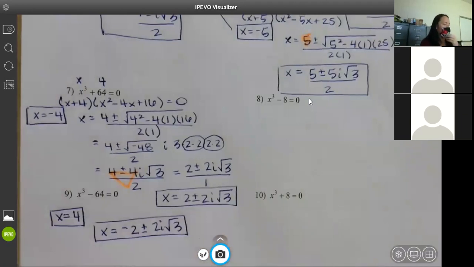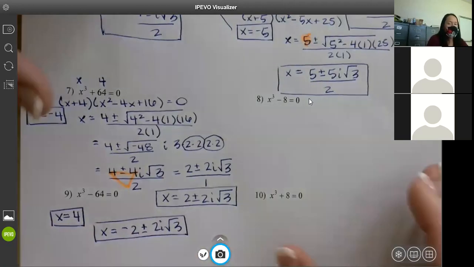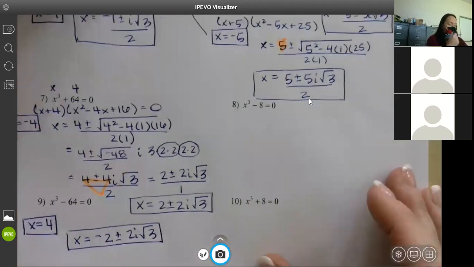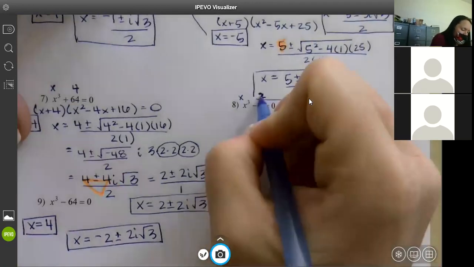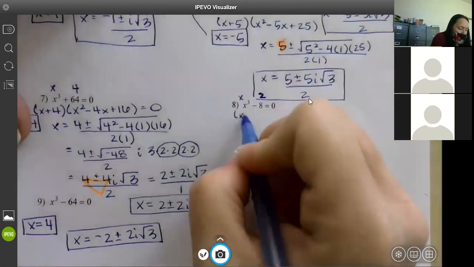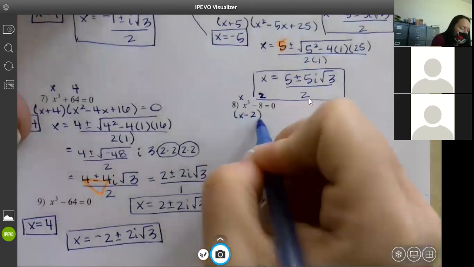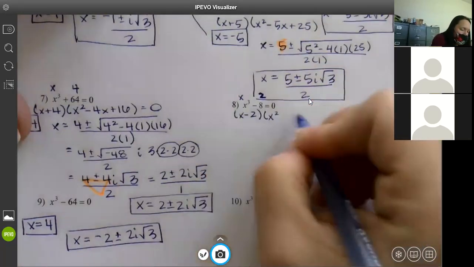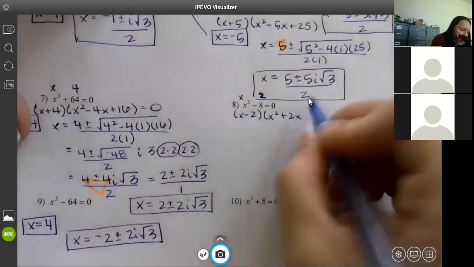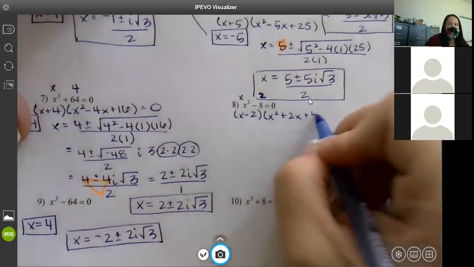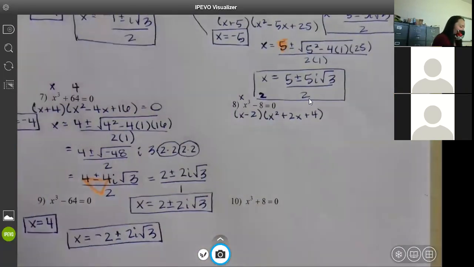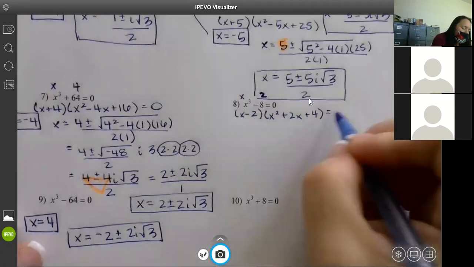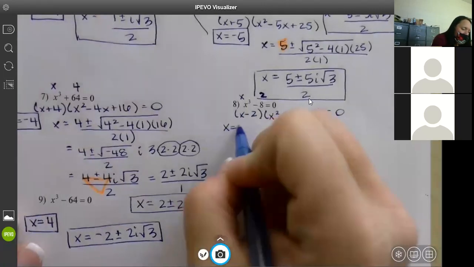All right, so we didn't even have to do the work. Let's do number 8, then get the answers for number 10, and we'll be done and you can do your work, okay? So we have x and 2. So we're going to start factoring. We have x minus 2. Square the first, change the sign, multiply them together, square the last. Okay. Your first answer is the opposite sign, so positive 2.